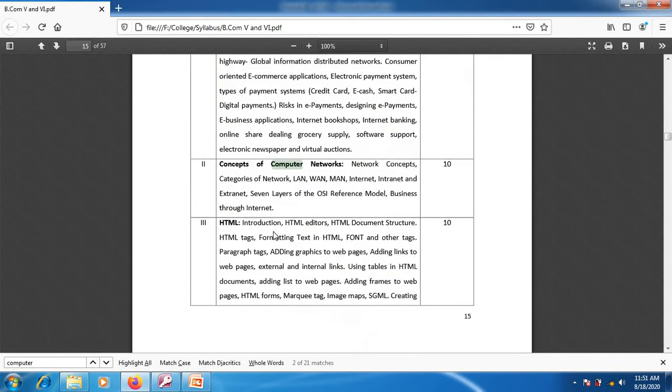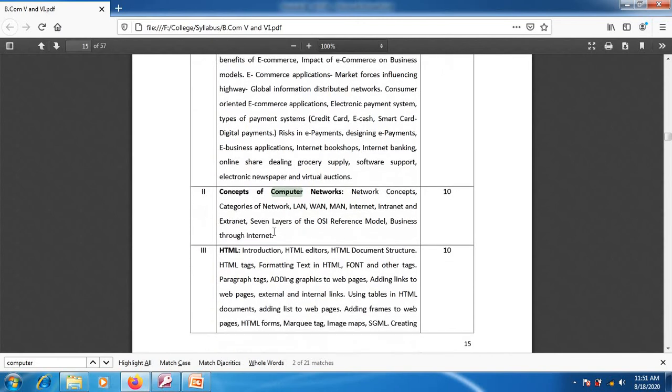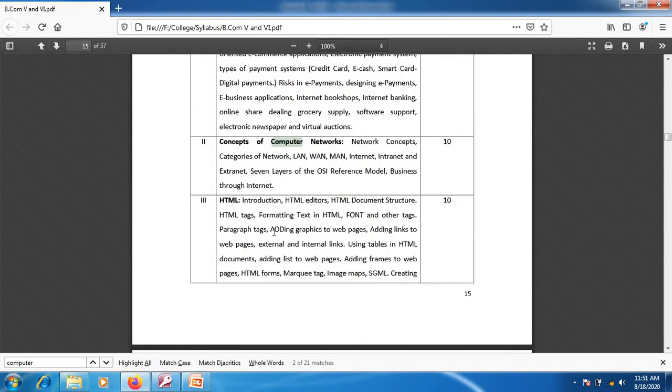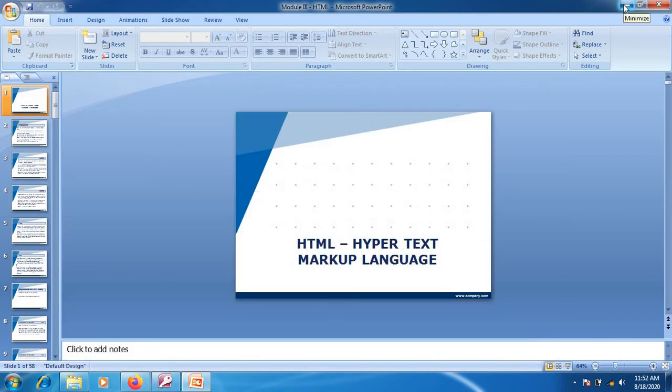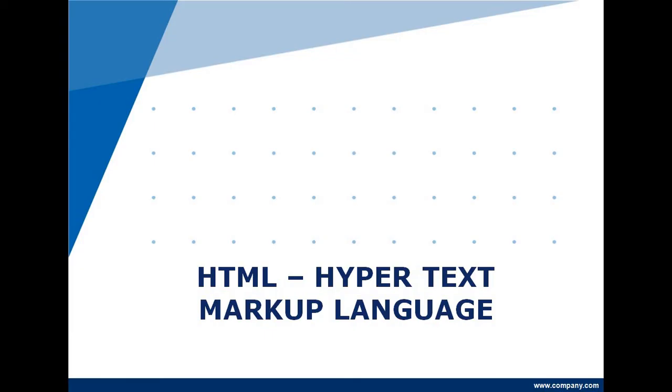Let us have an introduction. Let us start with module 3. We'll begin our journey of 5th semester with module 3. That is, we'll start our journey with the HTML coding technique. So let us understand in this video what exactly HTML is. We'll have a brief introduction to HTML, and the further part will continue with the next video. So let me switch my window to the HTML PPT.